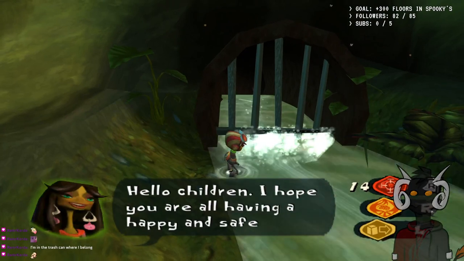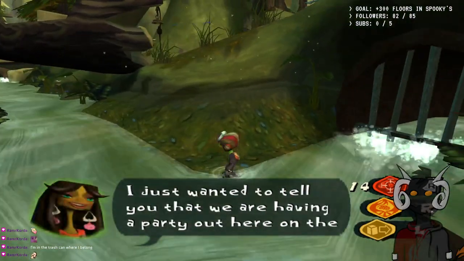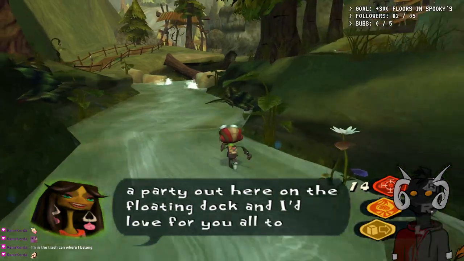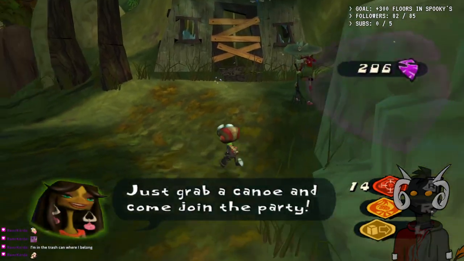Hello, children! I hope you're all having a happy and safe summer day here at Whispering Rock. I just wanted to tell you that we are having a party out here on the floating dock, and I'd love for you all to come. It's levitation training, baby, and it's fun, fun, fun! Just grab a canoe and come join the party!